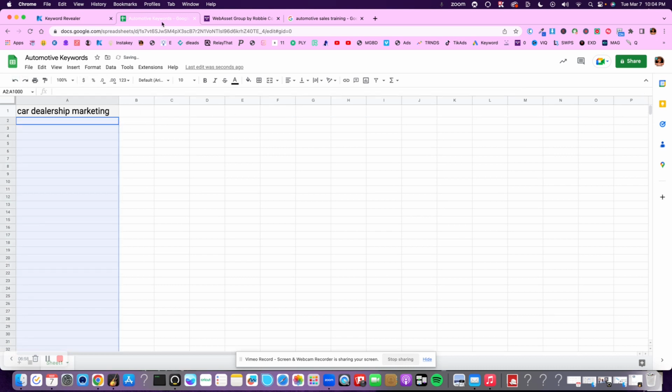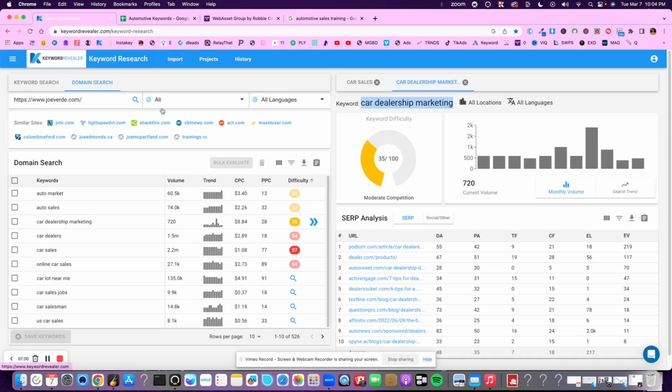But again, I don't want to do that. I want to go one by one and hand select these. So basically what you're doing is looking for keywords that you believe you could rank for. And how are we going to rank? We're going to rank by creating content related to those keywords. It's very simple. What type of content? Blog articles or videos. That's it. Blog articles and or videos. And I'm going to give you a prime example of how I did it.